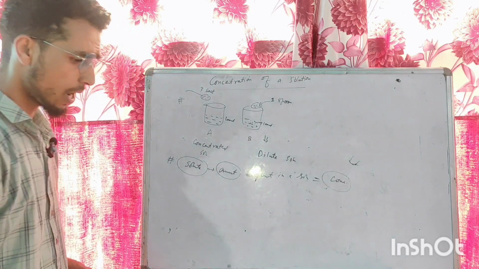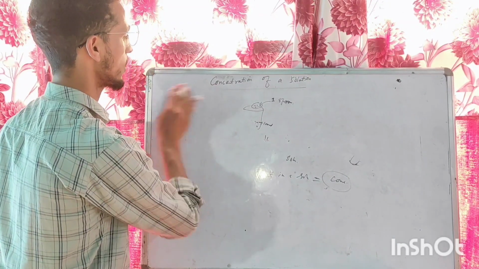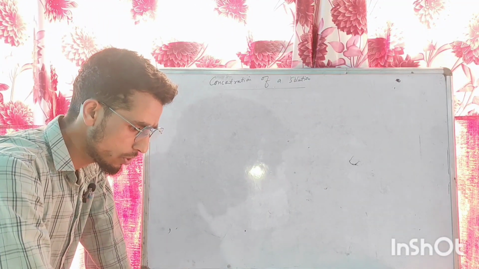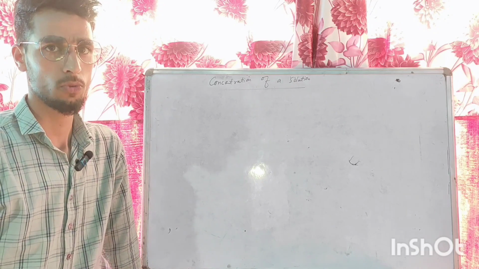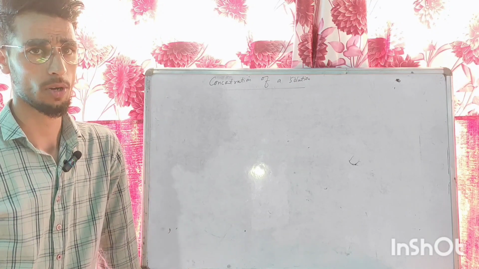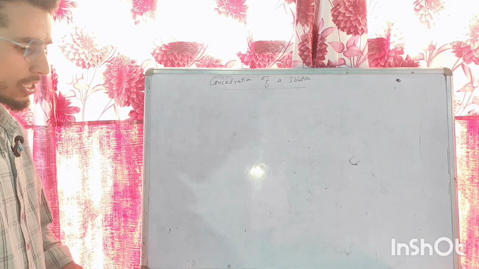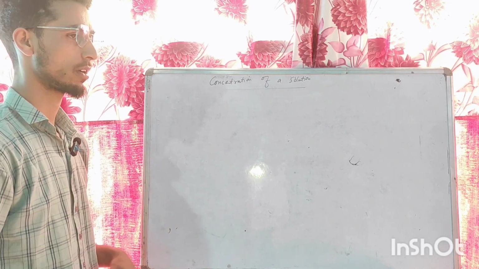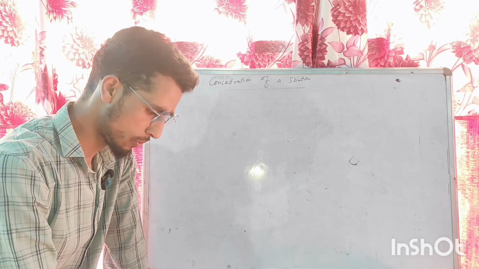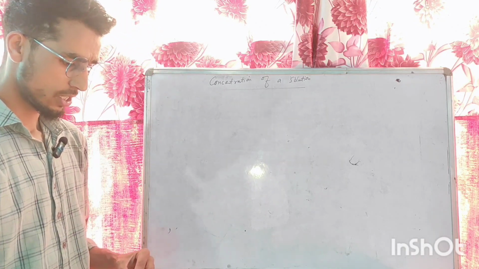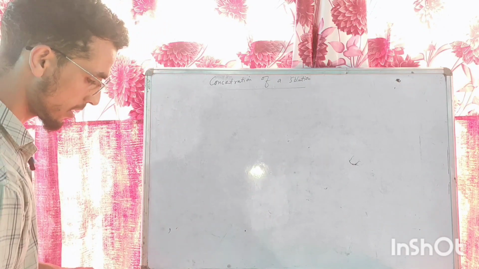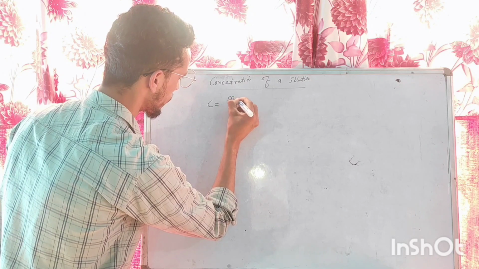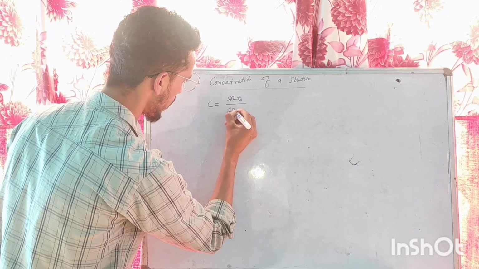After understanding this, we have observed these two things. Concentration is the amount of solute present in a solution. The solution in which less solute is present is called dilute, and the solution in which more solute is present is called concentrated. Hence we can say it is the amount of solute particles that determines the fate of a solution, whether it is concentrated or diluted. So concentration is defined as the amount of solute present in a given amount of solution.